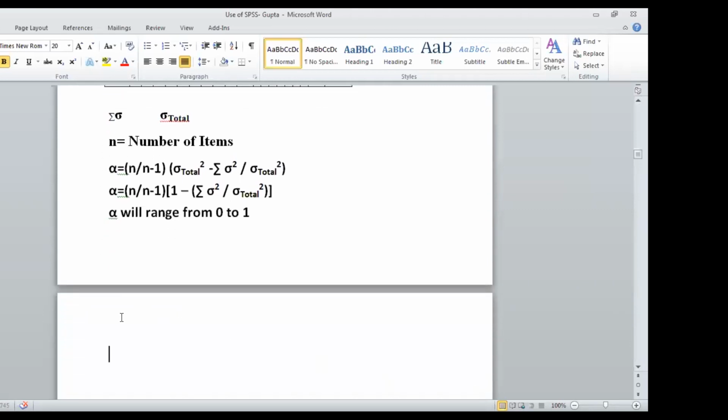Now I am going to methods of validity. Now there is one method called face validity. Many a times you look at the face of the people and you say, are you tired? The person may say, no, I'm not tired. But from your face, it looks that you are tired.